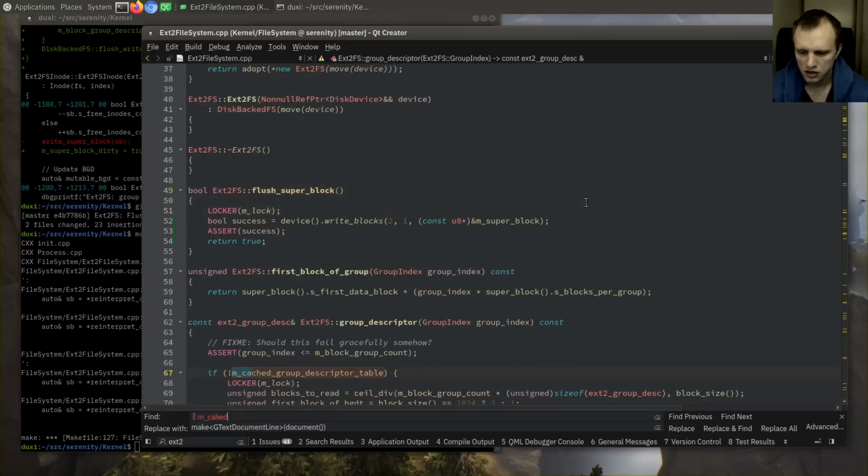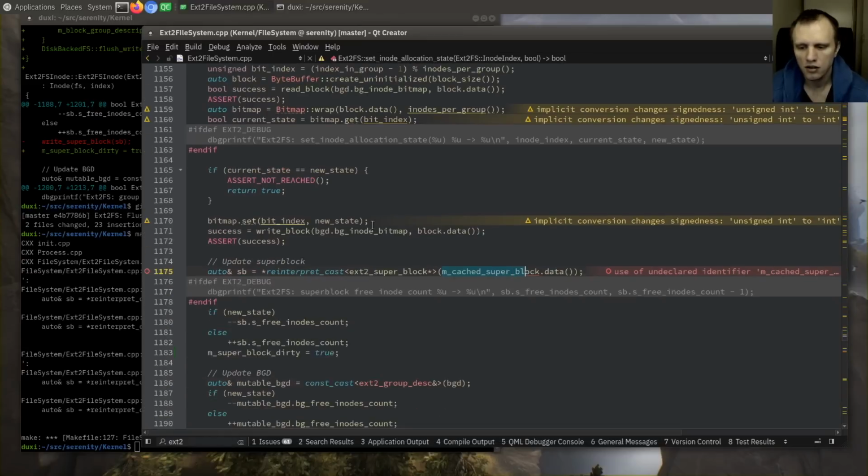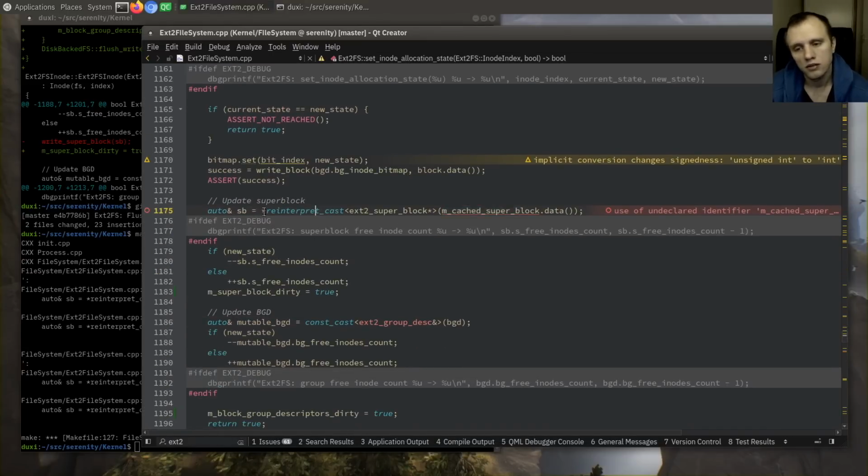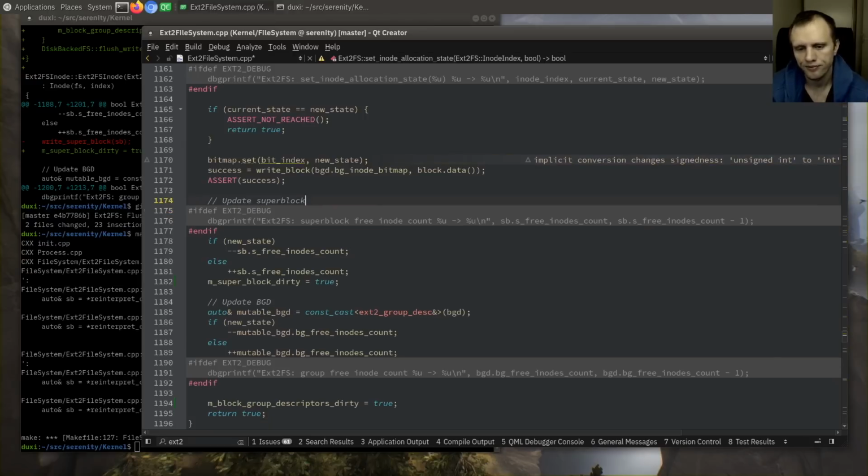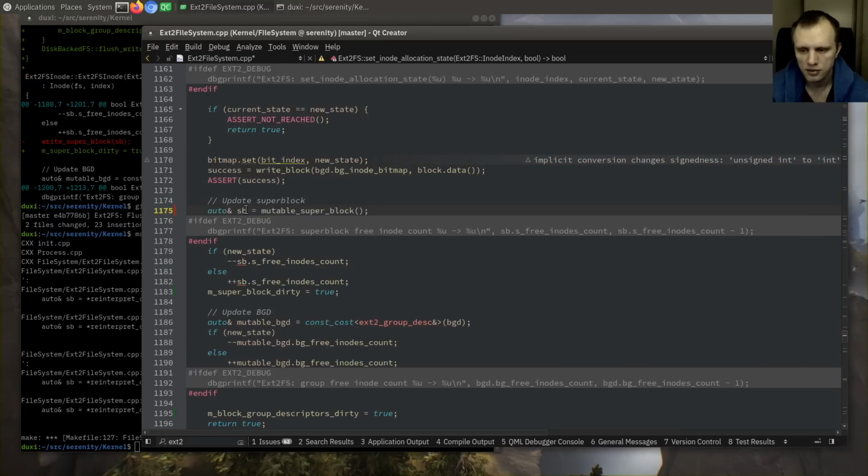Okay, mcached. Where's mcached superblock used? Oh, okay. So when we're mutating the superblock, then we were doing that. Why don't we have a mutable superblock? Or actually, why do we even need a separate thing? We already have m superblock.